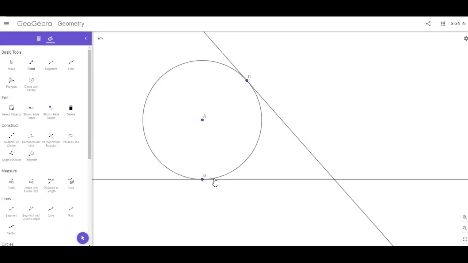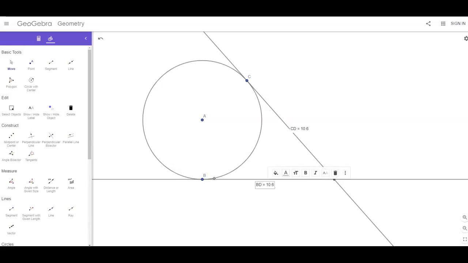Now notice, these two tangent lines intersect outside the circle. And what I'm going to do is I'm going to mark that intersection point. Now, one property in geometry that we see with this diagram is what I'm going to do is measure the length of segment CD and the length of segment BD. And what do you know here?